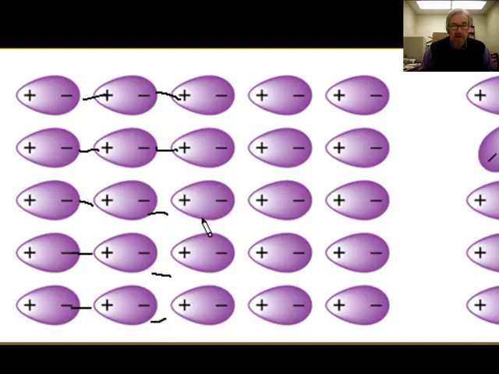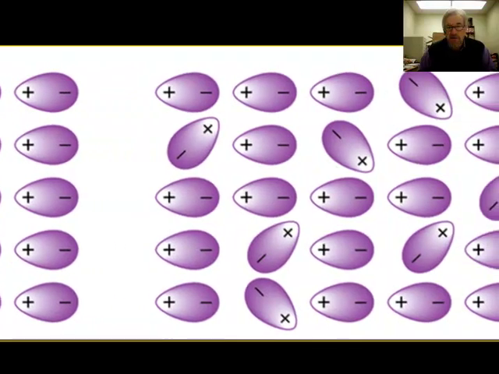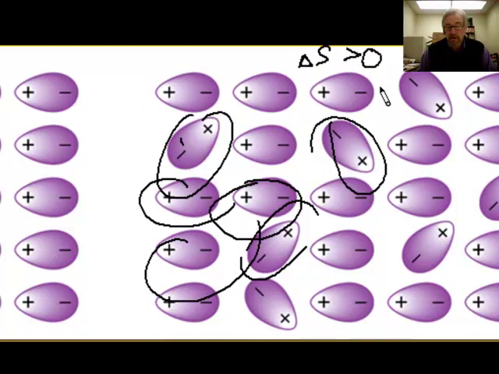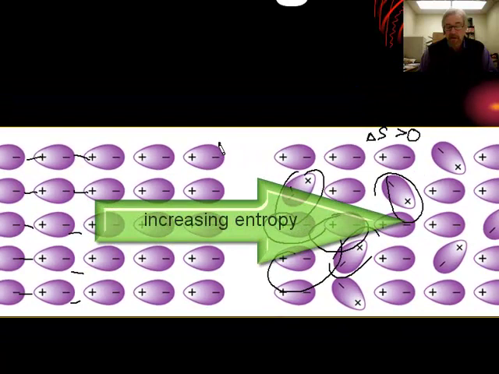If you give them some more energy and allow them to start vibrating, this is still a solid, but it's at higher temperature. Now these particles aren't quite as ordered as they used to be. There's a little bit more random distribution that you can see going on here. Some of the particles are still lined up straight, but many of the particles are starting to jiggle around. At higher temperature, we have higher entropy, higher randomness. So delta S would be positive for a change that would go from this state to this state. So increases in temperature result in increases in entropy.